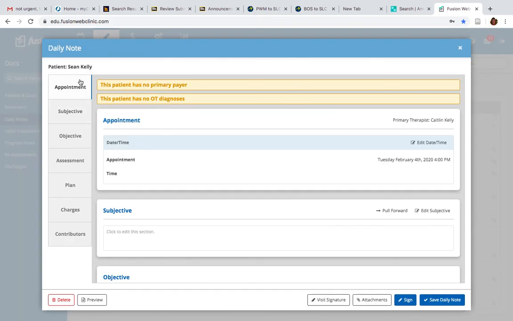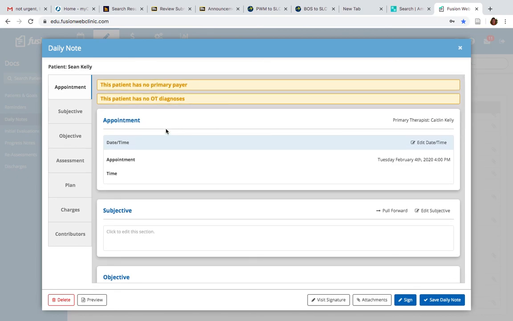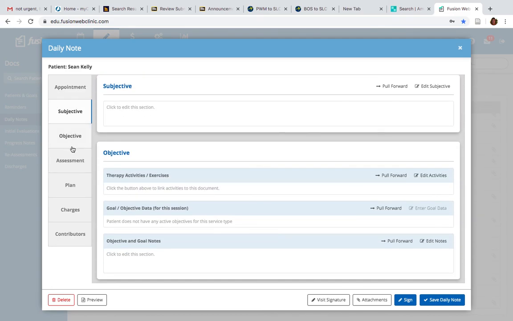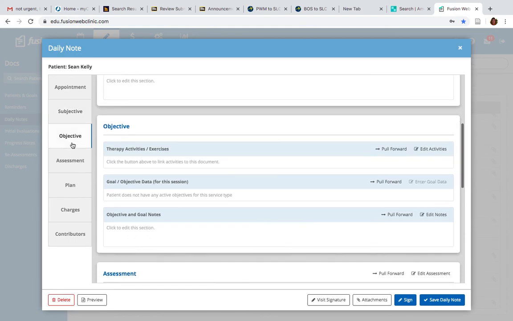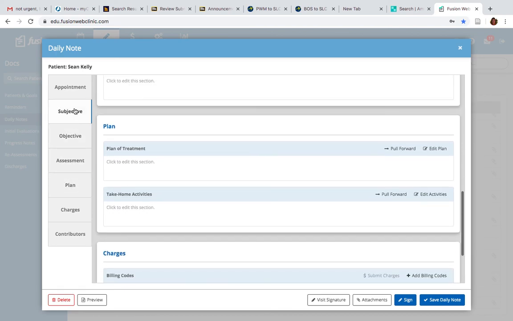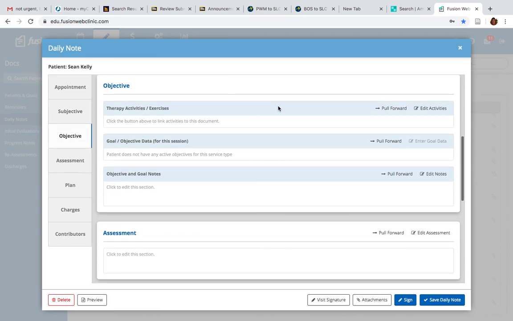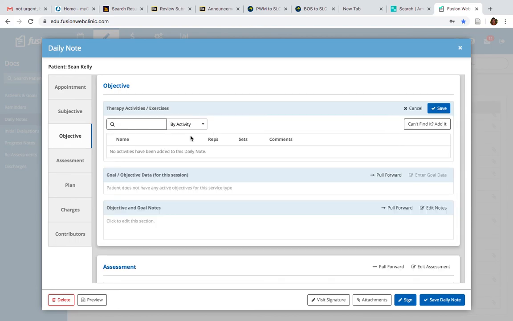And now I have the template for a daily note. So similar to how you've been doing your documentation in a Microsoft Word document, we have the S for subjective, the O for objective, the A for assessment, and the P for plan. So in the subjective, you can type your usual, something the client said, and in the O, anything you saw during the activity. This one you can get kind of detailed. You can go ahead and type in therapeutic activities you did.